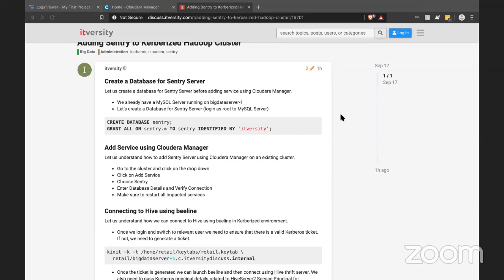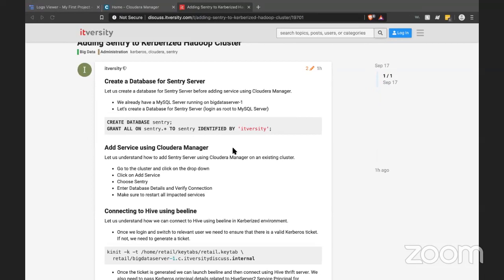Once we get into adding a service using Cloudera Manager at a later point in time, you will understand a bit about the Sentry server. However, to set up the Sentry server, first you need to have a database. The same way we have with respect to Cloudera Manager to begin with, and also other services such as Hive, Hue also have a database, I guess. Report Manager has a database. There are multiple services which have a database in MySQL. Similar to that, Sentry also has a database. That database will be used to create tables to maintain the information related to authentication and authorization that is enforced by Sentry. So now Shashank will go ahead and create the database for the Sentry server.